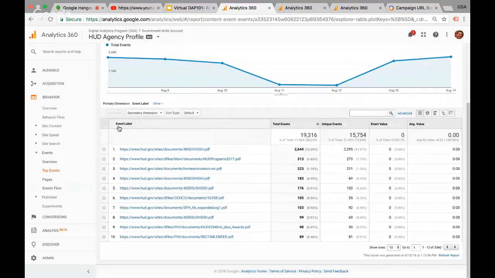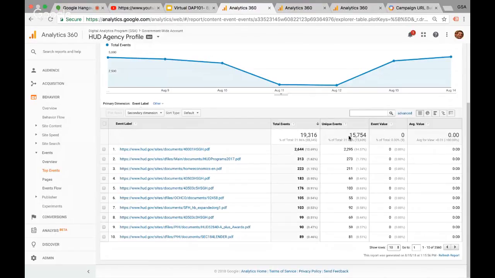Now this drills down into event label, which is the actual file name of the PDF file that has been downloaded. So you can automatically see how valuable this report is to your team in understanding what files are being downloaded and how many of them are being downloaded. You're going to want to look at total events here to understand the volume of downloads.